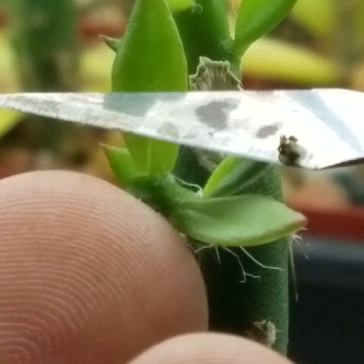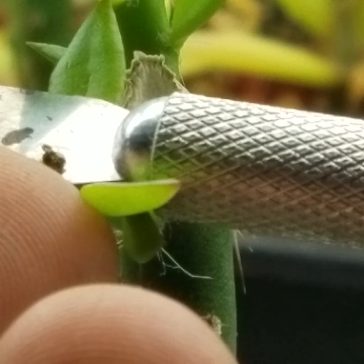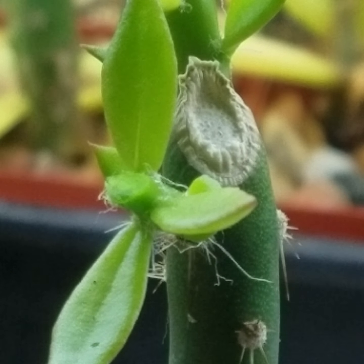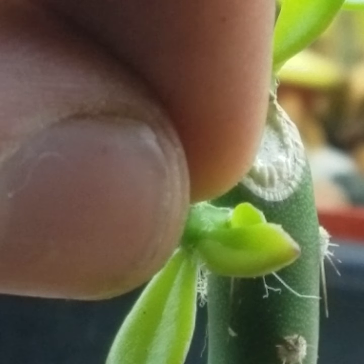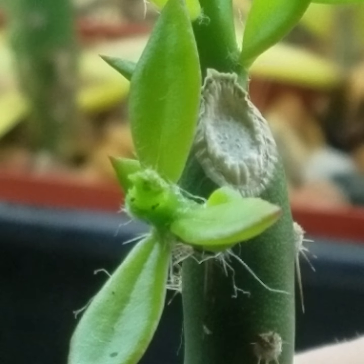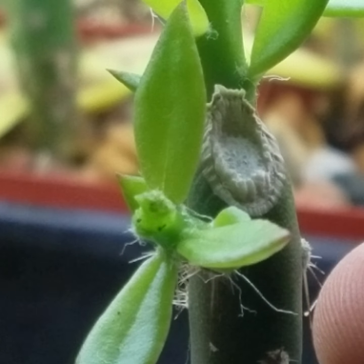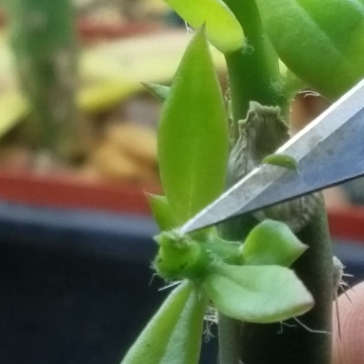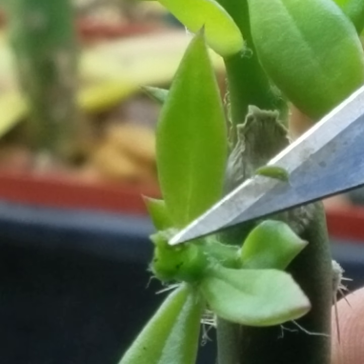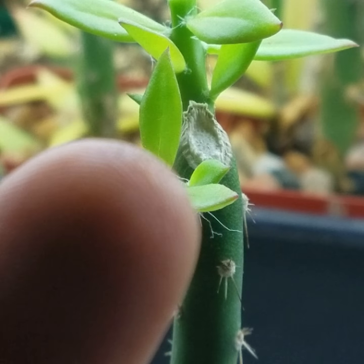So why did these mites — which normally eat the ants' garbage — decide to enter this deutonymph phase in the first place and attach to the ants? Dr. Campbell said the mites enter this deutonymph dispersal stage due to environmental cues, either related to the host — our ants — or their host's habitat, our ant setup. She said that often one sees unhealthy mite loads arise when the host is suffering already from other issues, or if the environment suddenly experiences drastic droughts, over-watering, or changes in food resources, meaning either too much food or too little. That meant the mites somehow entered our setup and decided to enter this ant-body attachment phase because either our ants were somehow weak, or our setup was too dry — note we do not water our ACL world in order to keep the ants nesting in the hybrid nest — or our setup was too moist, or there was either too much or too little food.